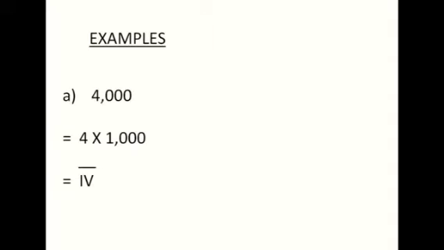Let's take one more example. Look at this example. It is written as 5000. So 5000 means what we can write? 5 into 1000. Now 5 means how much in Roman symbol? How to write 5 in Roman symbol? V. Yes. So V along with one bar on the top. So V has been multiplied with 1000. So this small bar or this small dash on the top of V will express 5000 in Roman symbol.